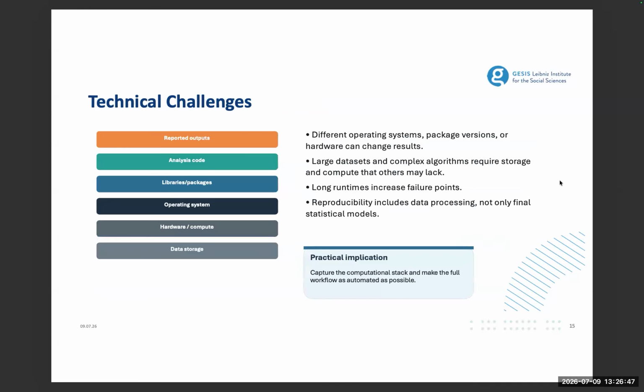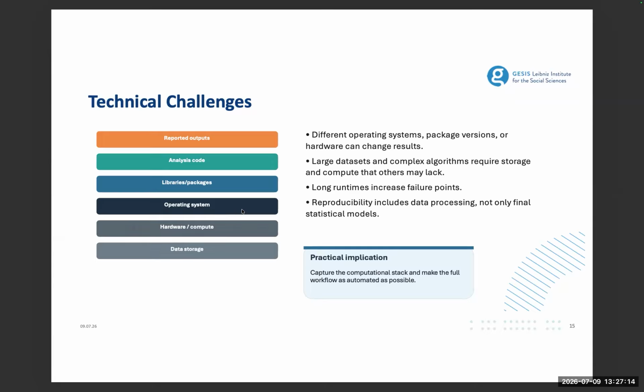Right, so technical challenges. We have mentioned before that in computational social science, we have really large data sets, potentially complicated analysis steps, and these all add up. Like, where do I get the storage? These new developments in AI, for example, what kind of hardware requirements are we having? Will my stuff still work if I have developed it on Windows? Will it also work on a Linux machine, for example?